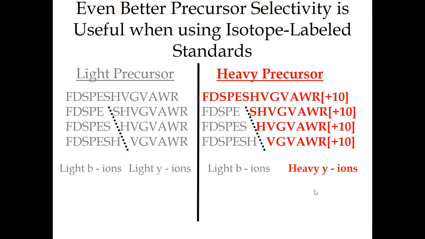Okay. Also consider one big caveat I like to point out: a lot of people sometimes use isotopically labeled standard peptides. I know that's a common approach. You have to be careful with it if you're using DIA. You need to really consider how your standard is labeled. In this particular case, if you've got a C-terminally labeled standard, a heavy precursor, and these two things get co-isolated, you're going to be in a lot of trouble if you're trying to quantify with the Y ions.